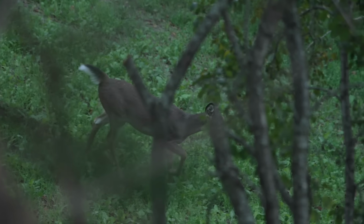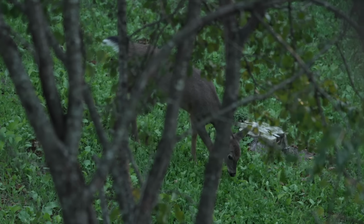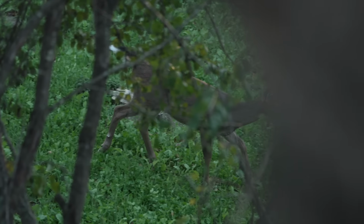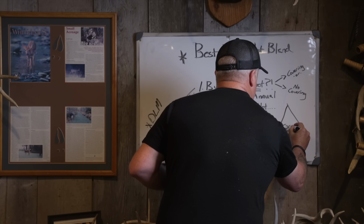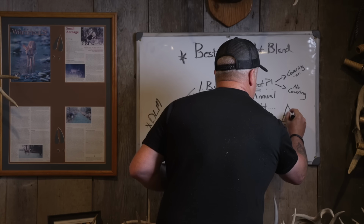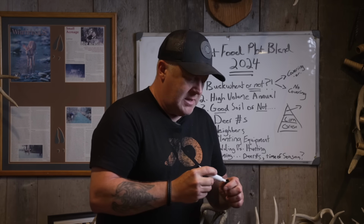We also use corn. Corn is, again, an annual, but it's giving a huge amount of volume for that area. But I want to address my green base first. I always talk about that food plot triangle. You have green down here. That's the food plot triangle. Then corn. And then summer food last. That's on top, if you have enough room.